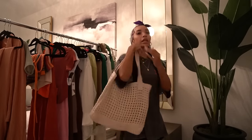So for toiletries, this is my new toiletry bag I got off of Amazon. I will have it linked for you guys. This is nice because it has so many different compartments. It opens up like this, so you just hang it on the door in your hotel or whatever, and you can easily access all your stuff. I compartmentalized it: toothbrush related stuff, and then I think this is body care, hair care. I did all my different sections so I could easily find everything.